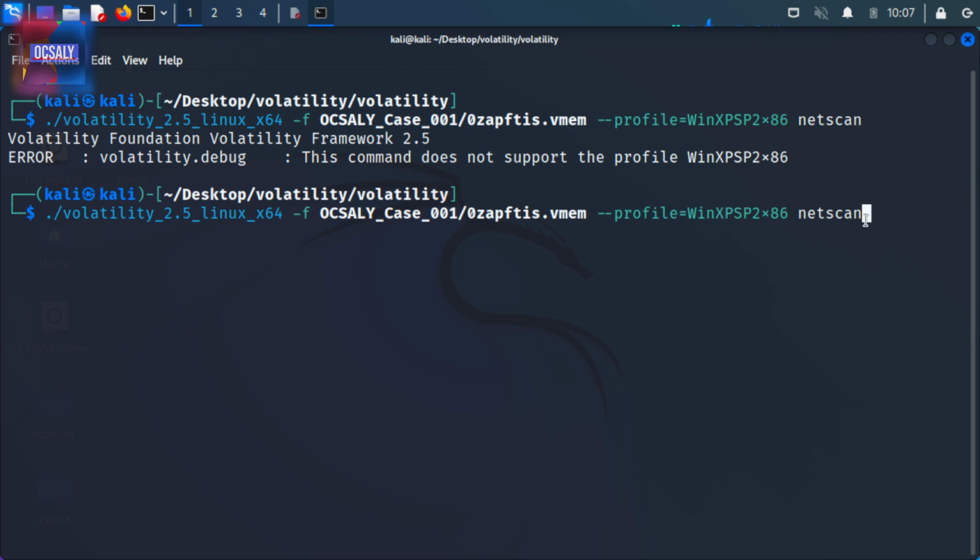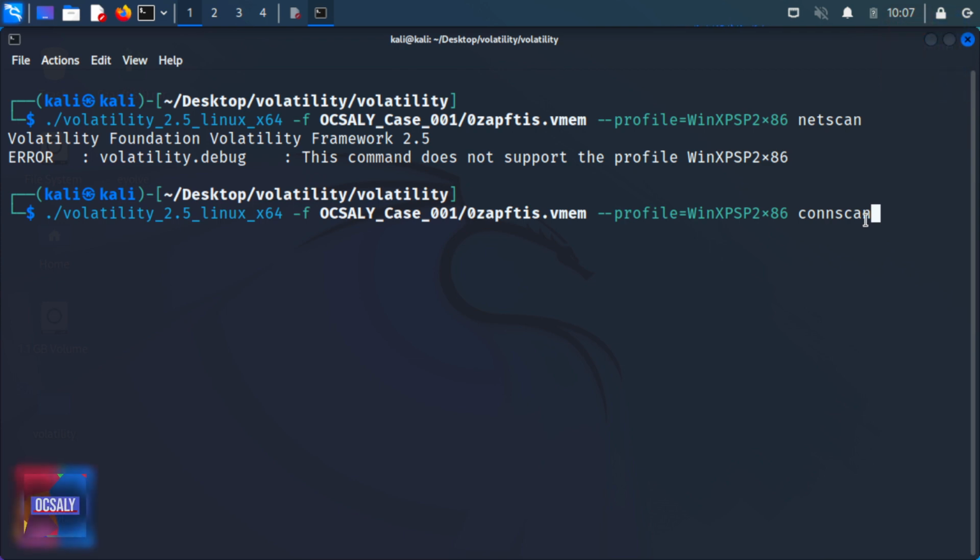But we have an alternative here, and that's ConScan. NetScan has more features and gives more information.